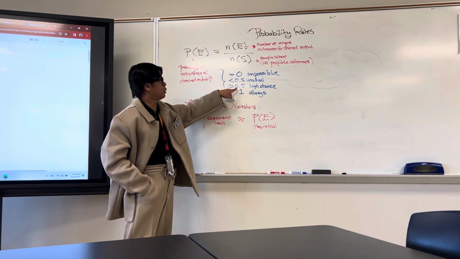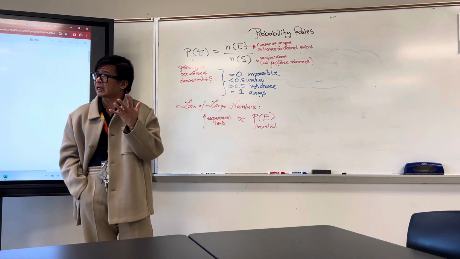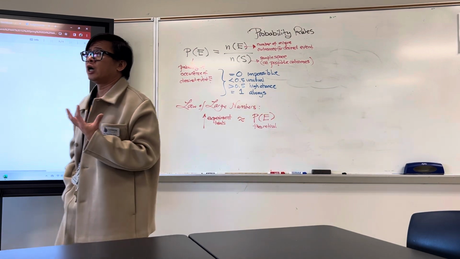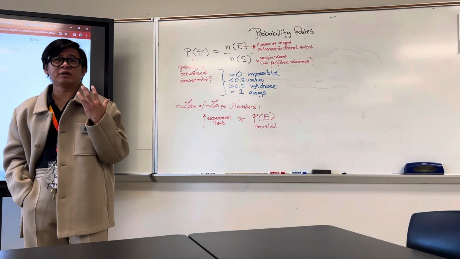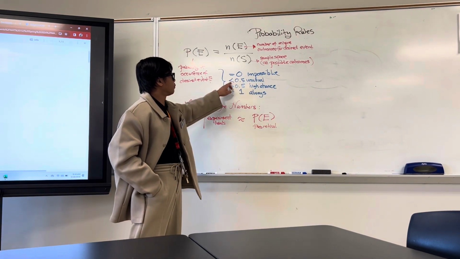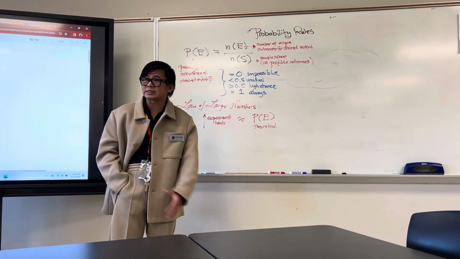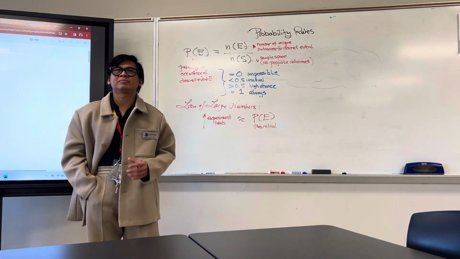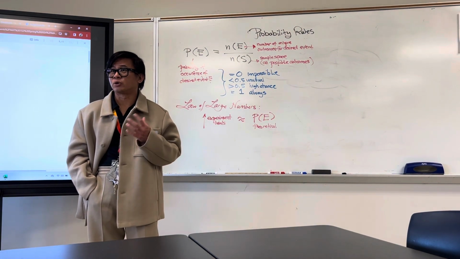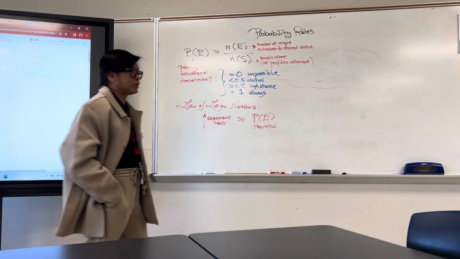However, if your probability is more than 1/2, then that means you have a relatively high chance of that event going to happen. And if your probability is less than half, or 0.5, then relatively, once again, it will happen seldom, right? Rare in some cases. So that will be our interpretations.